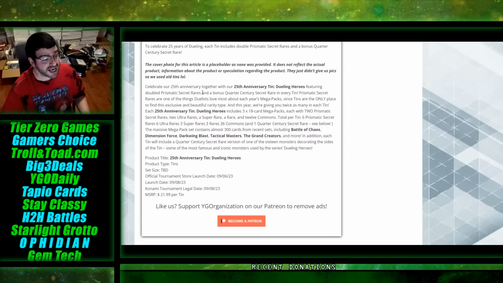"In addition, each tin will include a quarter century secret rare version of one of 16 monsters decorating the sides of the tin."